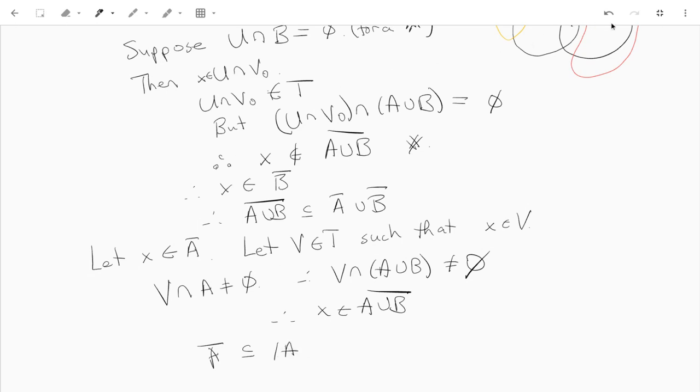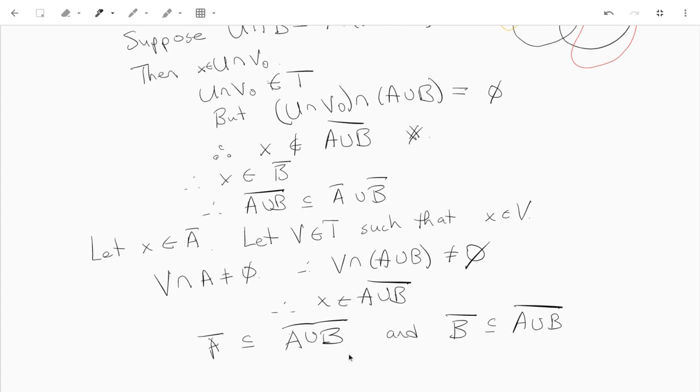And similarly, the closure of B is contained in the closure of A union B. Now, if two sets are contained in a set, then their union is.